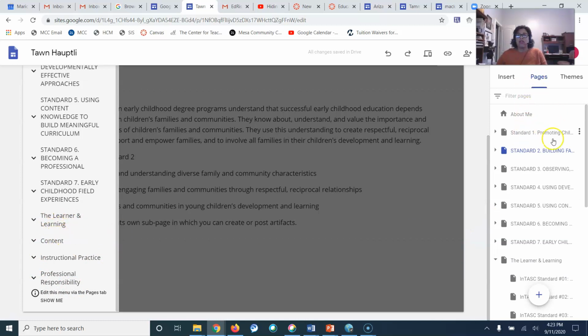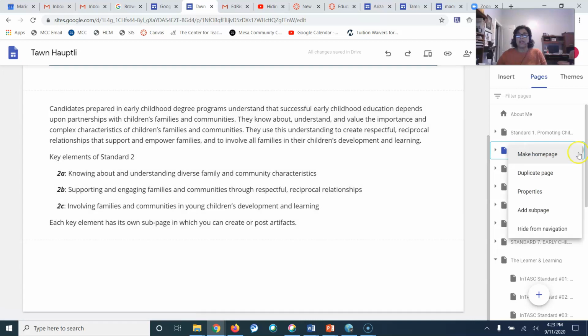So you do that over here on the side navigation pages. Next to the page that you want to change, you click the three vertical dots, and then there is the word Properties.